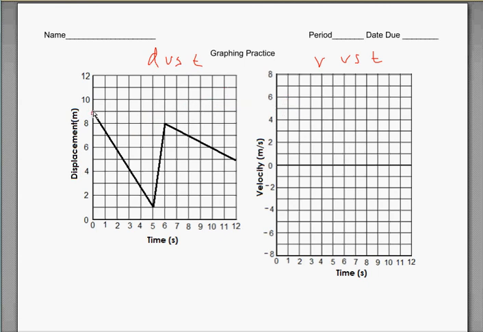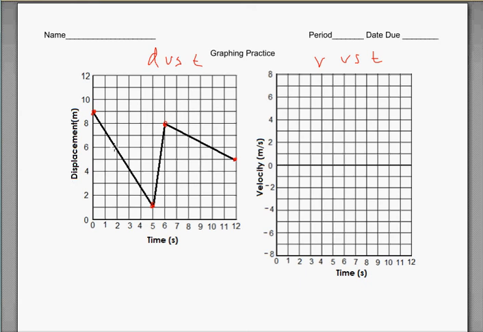So let's get 4 points. These are our key points, guys. This is when the motion of our object changes. Here we have a constant negative slope or constant negative velocity. Here we have a constant positive slope or constant positive velocity. And here we have a constant negative slope again, but it's a different value than before. Now I want to look at these times, the x component, because the thing that these two graphs have in common is the x-axis, which is time. And you should see, oh my goodness, they look exactly alike. Now the y-axes are obviously different.